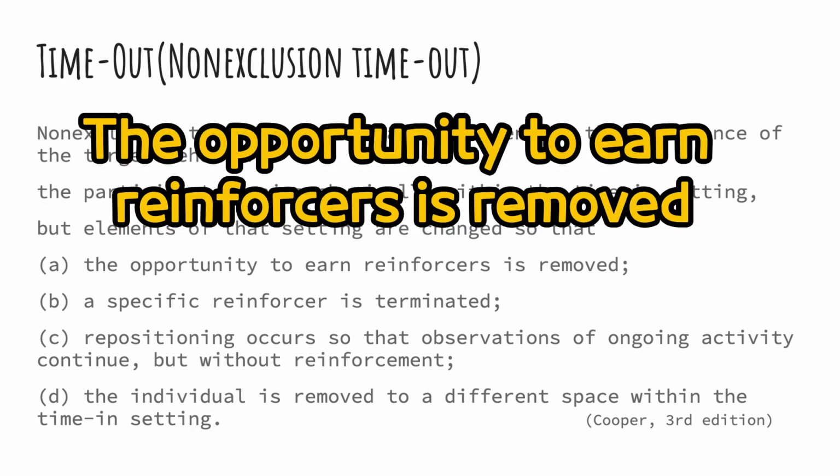The opportunity to earn reinforcers is removed. This means that the individual is no longer able to access or obtain any rewards or positive consequences for their behavior during the timeout period. For example, if a child is placed in timeout in a classroom setting, they may be isolated from activities where they could earn rewards like stickers or praise.